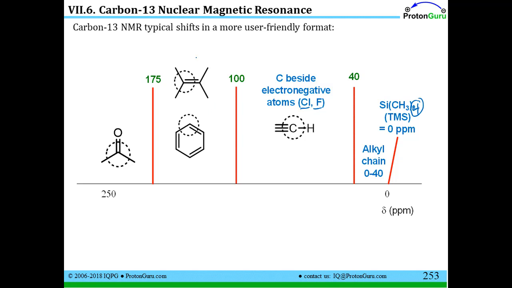Now if you have an alkene or an aromatic group, those tend to have carbon atoms between 100 and 175. And if you have a carbon that's part of a carbonyl with a double bond O going to it, you start to see signals at the very high end of the chemical shift above 175.